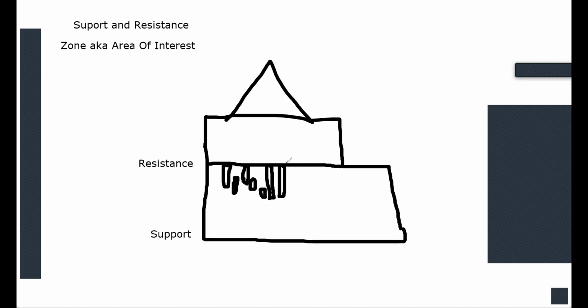Now, if you wanted to take a buy, you would have to wait until it breaks and closes above this area of interest and breaks past the resistance, right? Goes through the resistance. If that makes sense, put a 1 in the chat.